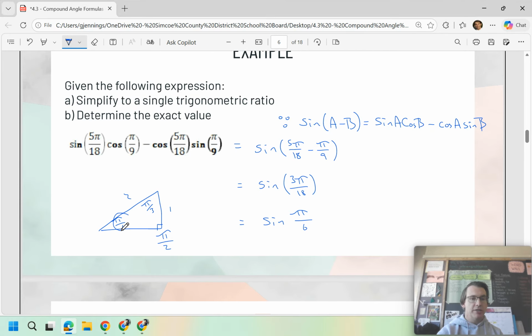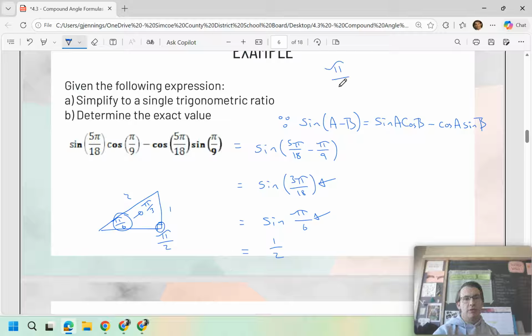Oh, so if I have pi on 6 over here, it goes with pi on 3. Like together it should add up to pi, because together they add up to 180, and 180 equals pi. I don't so much need that other angle, but I'm just writing it in just to remind you of what they look like. And it also gives us a chance to have this conversation. A sixth plus a third is a half. So then we add that to the other 90 degrees, which is pi on 2. Pi over 6 goes there, because we end up with 3 pi on 18, which is the same thing as pi on 6. And sine of pi on 6 is 1/2.